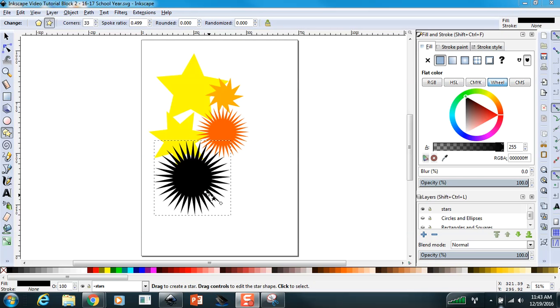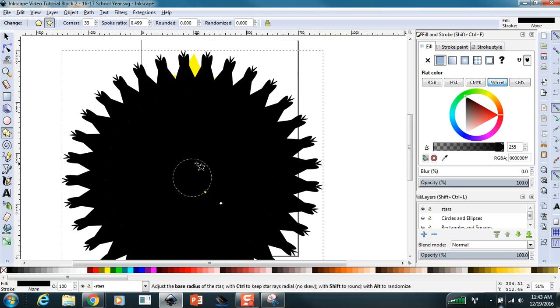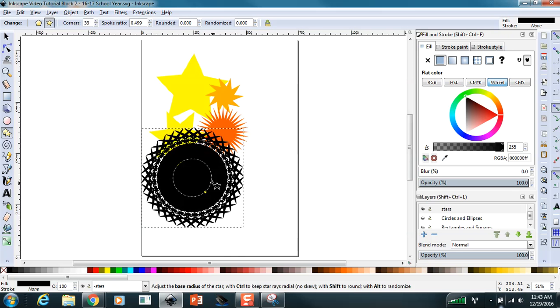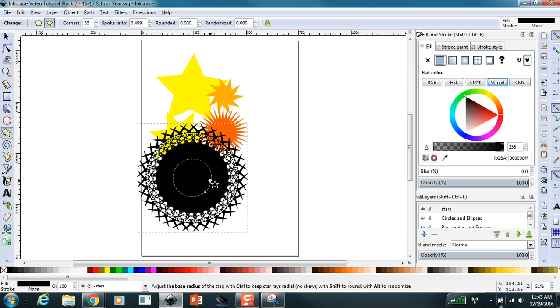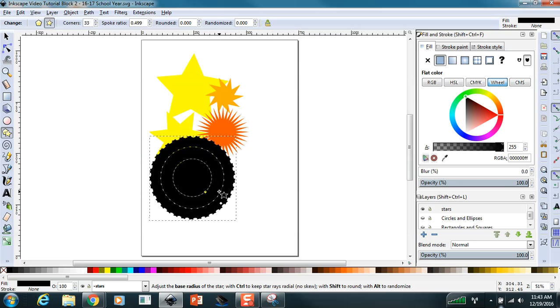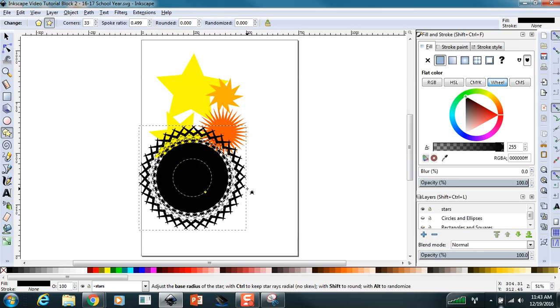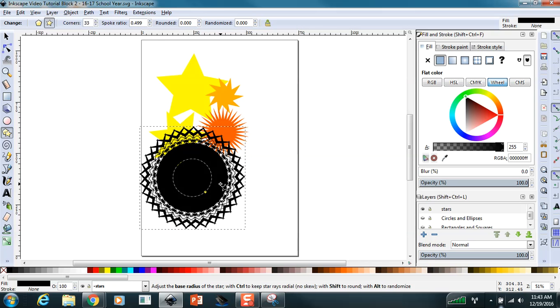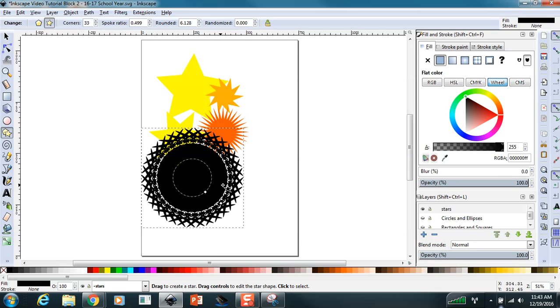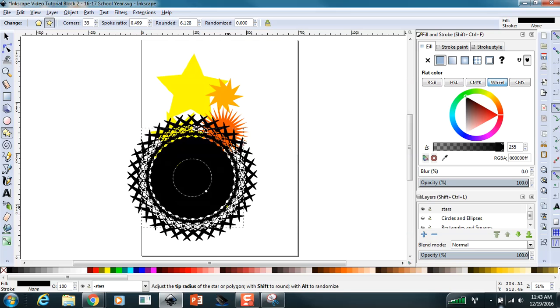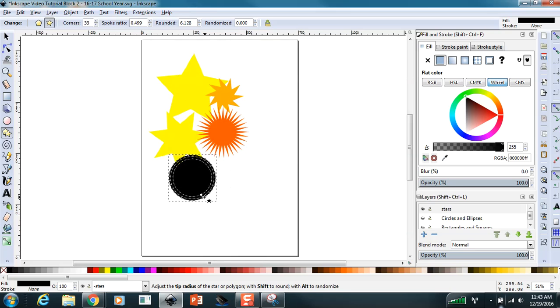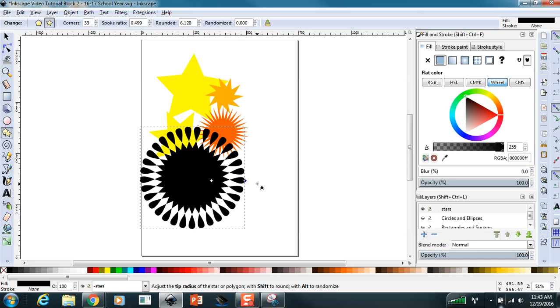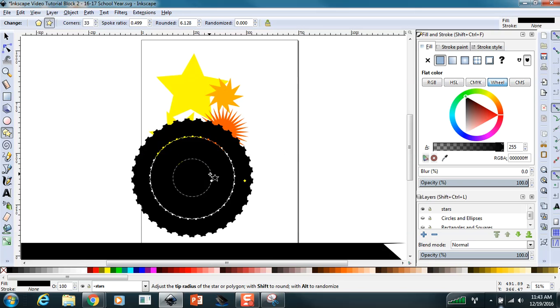Now hold down the shift key and adjust a handle. See what happens when you hold shift? Ooh, such pretty things happening there, huh? So that's fun. Shift. I'm trying to get the one that I just saw. I'll go with that one. There's also the outside handle. I'm not holding down shift, but if I do hold down shift, this is what happens on that outside handle.